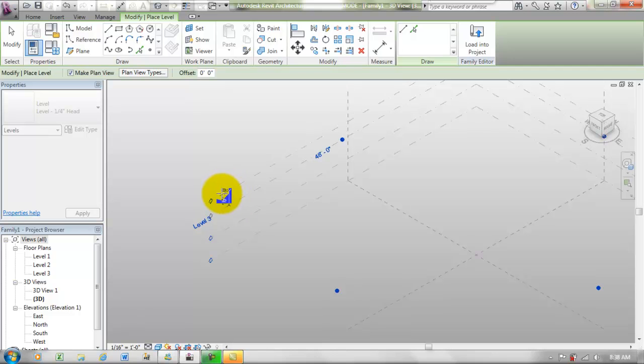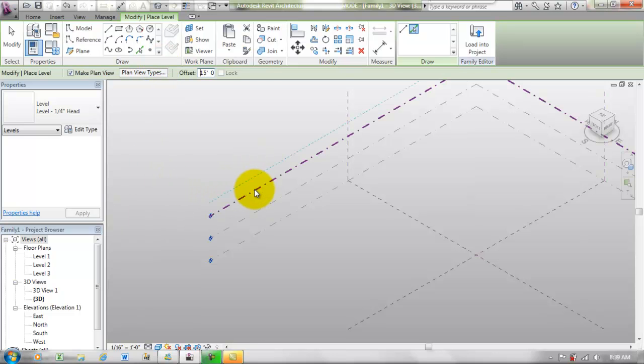You can do it manually like this, or you can do it like we did before in Revit, where you use the pick lines tool. So if I switch to the pick lines and I create my offset, so up top here I'm going to say create my offset to 15 feet, and every time I click on a line, it's going to offset it 15 feet.